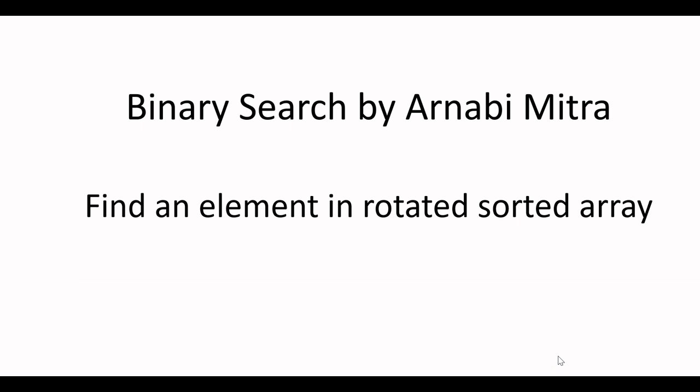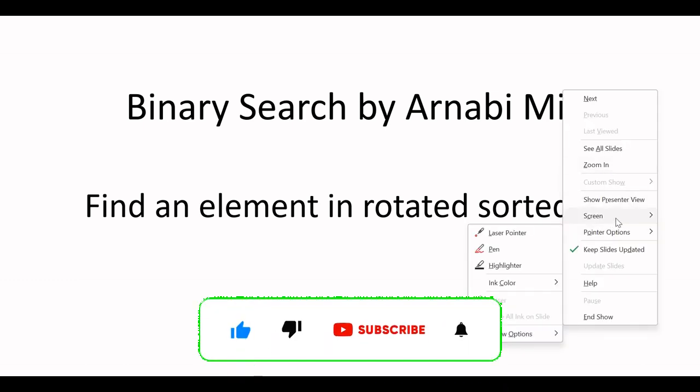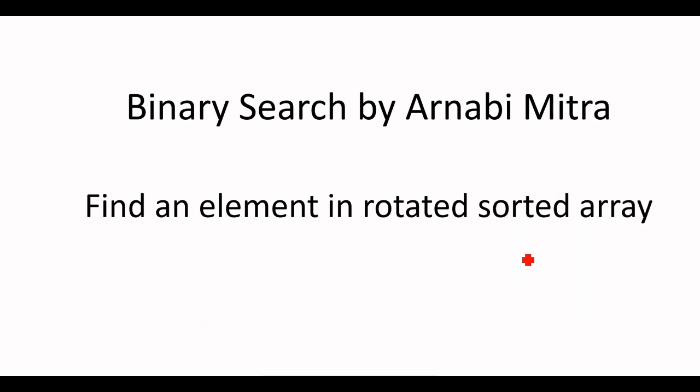So today we have one array and we need to find one element in it, the same way as before. But here we have the array as a sorted but rotated sorted array. So let me write the question. We are given one rotated sorted array, and we need to find the element from there.